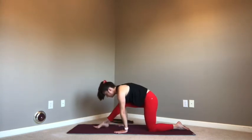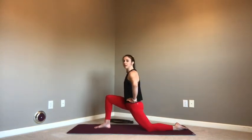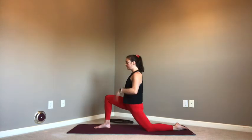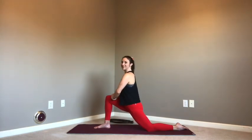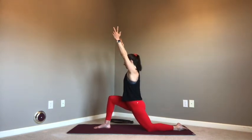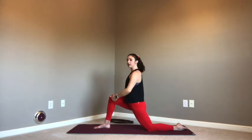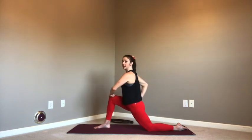Now, bend your front knee, come out to a high kneeling position, bring your hands on top, and press both hips forward. So you're slightly tucking your pelvis under, lengthening the left hip flexor. If you want to take a balance challenge while we're here, those arms can reach up to the ears. But just like we did with your right hand pressing into the knee, I want you to keep the knee pulling into your midline and your right hip trying to pull back.